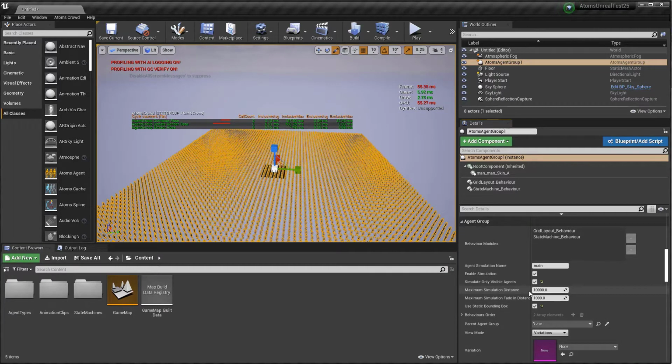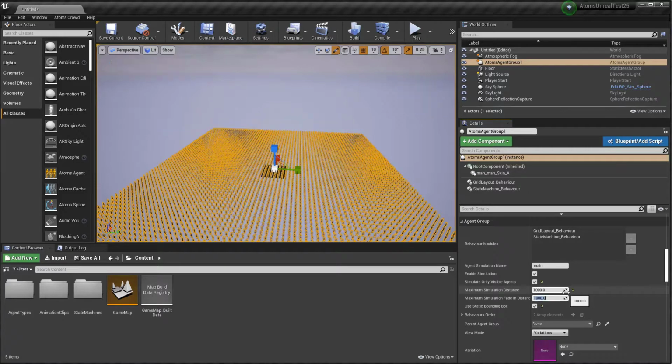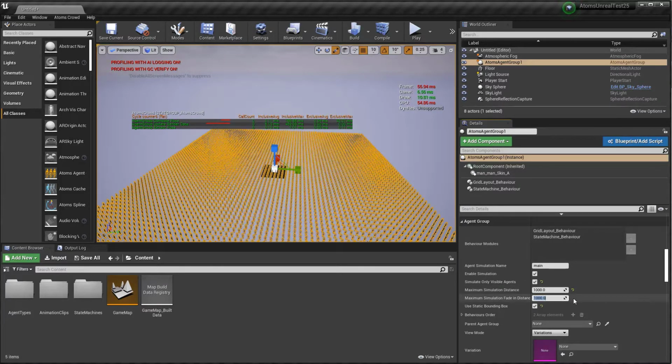The other parameter that you can use is the maximum simulation distance. This means that the agents that are closer than this radius are simulated. For example, let's exaggerate and put a really low value, say 1000. The fade-in is used for material properties, which I'll show in a bit how to use, but not for simulation.